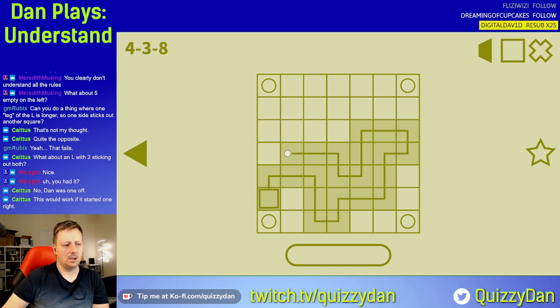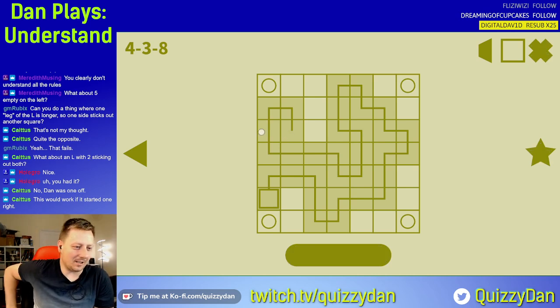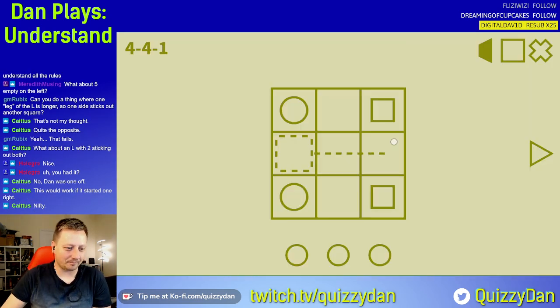No. Oh, oh. Oh. Oh, that'll work. That'll work. Yay! There we go. Then you got 1L there, 1L there, 1L there, 1L there. Woo! Level 4-3, over and done with. Next one.